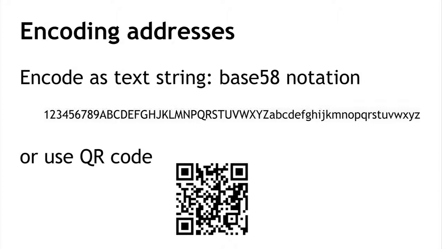This is a simple 2D barcode. And you can do something like point your phone at this, take a picture, and your phone can scan it and recover the bits of the address. And so this is the sort of thing you might use, for example, in a store, or if you want to have a phone-to-phone communication. My phone might display a barcode like this, which is my address on it, and your phone might take a picture of it in order to get the address.